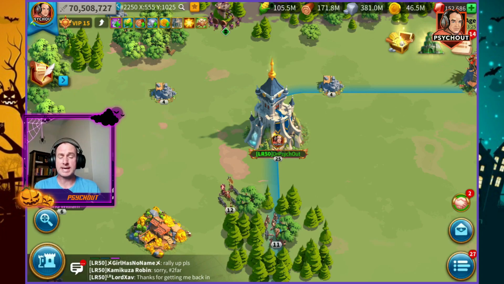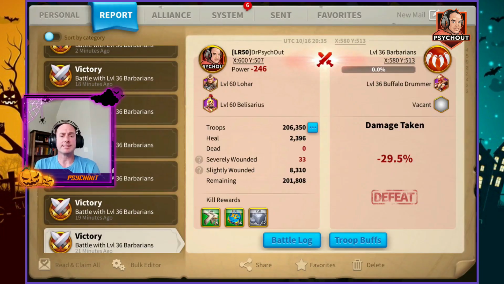So if we're looking at those 1K food tokens that we get from killing barbs, I picked up about 300 million there. Same thing for wood and the equivalent for stone and gold. So you can get a lot of speed ups and a lot of resources from doing this. So you get lots and lots of speed ups.